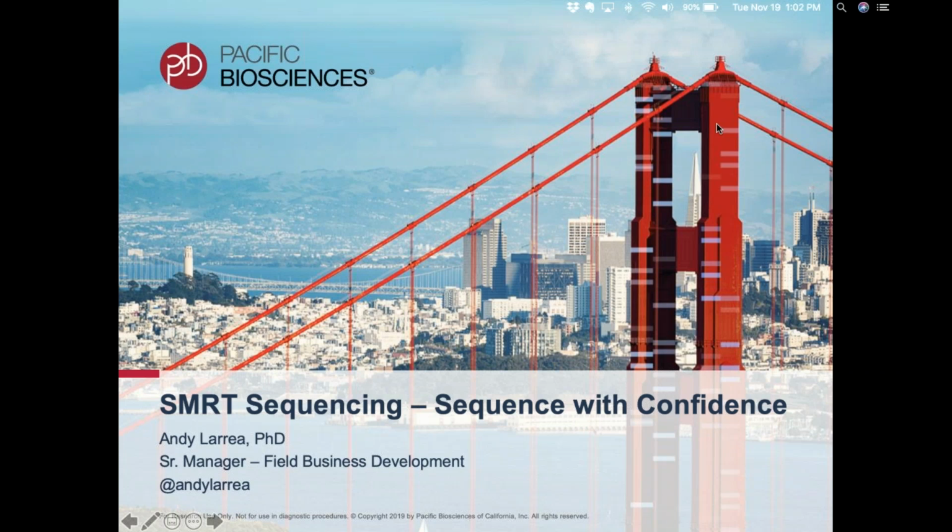Today's topic focuses on how gene editing protocols can benefit from smart sequencing at multiple stages. The plan today is that I'll present a brief update on the new Sequel II instrument and the latest 2.0 chemistry, and then Phillip Tai from the University of Massachusetts will give an update on how he has been using long-read sequencing to better understand AAV diversity.